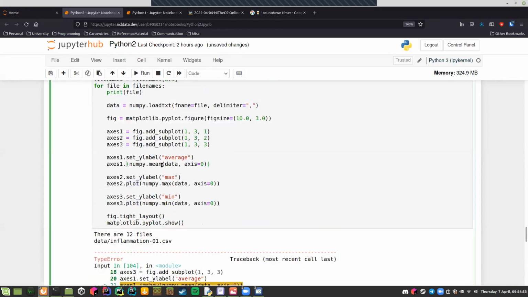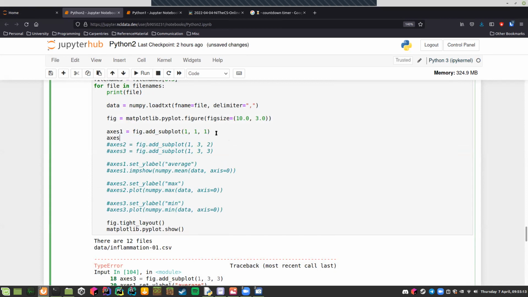Okay, so I think what I actually need to do is if I comment these out, so these will no longer execute, I only need 1 axis. And for now, I'll say it's 1 row. And then I'll say imshow data.